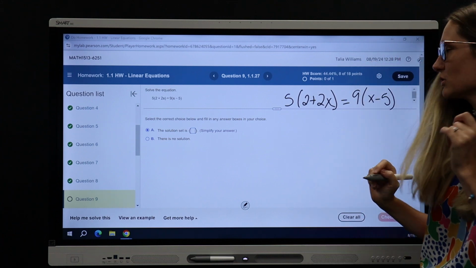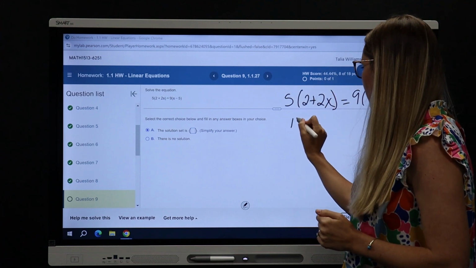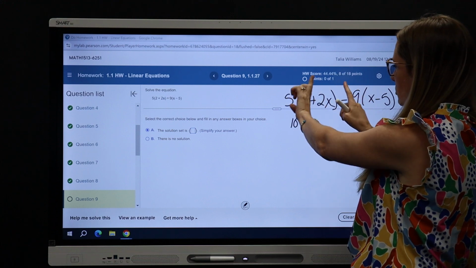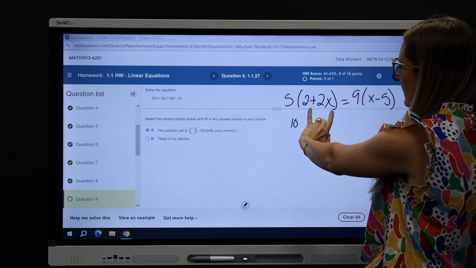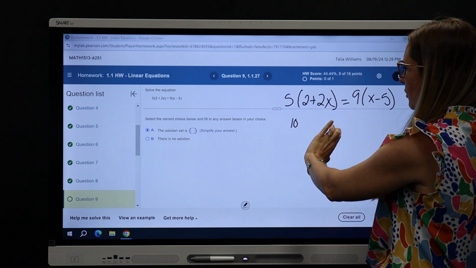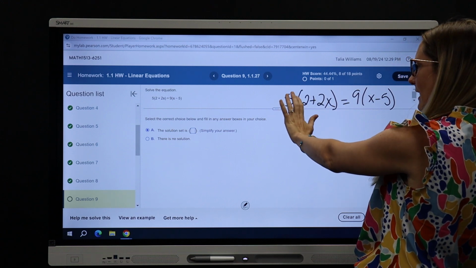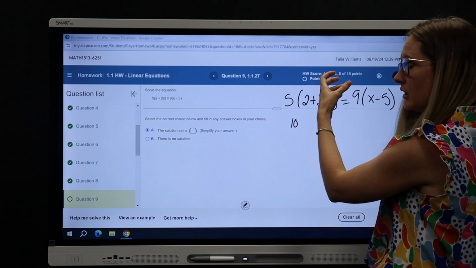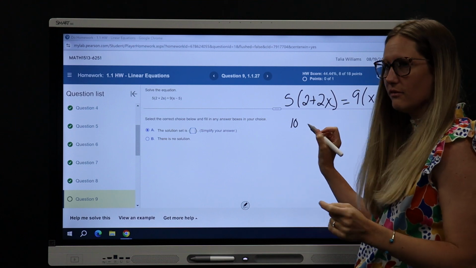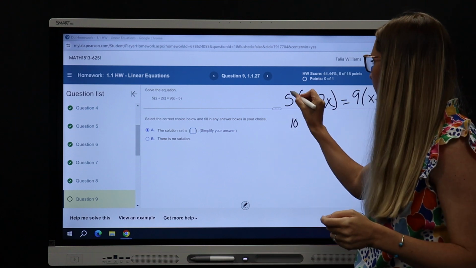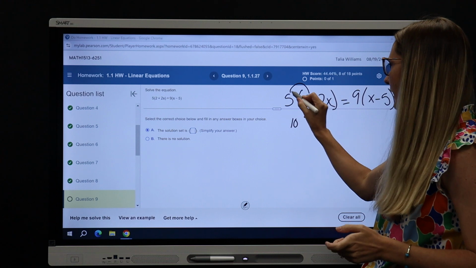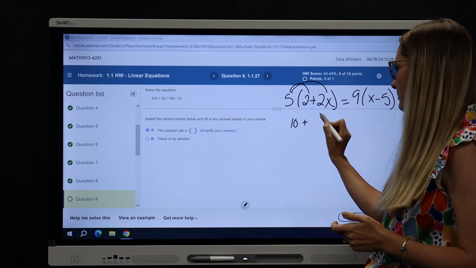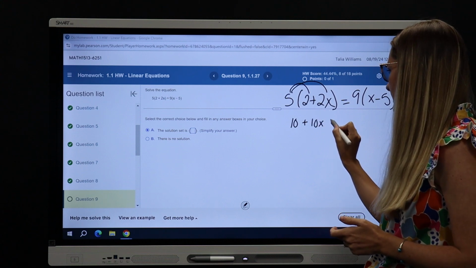Okay, make sure that's in screen. Okay, 5 times 2 is 10. Oh, I should talk about that. It's our first problem. This is multiplication. So right here, 2 plus 2x, I can't combine them. So when they put a number right out front, it's not added or subtracted to it. It's 5 times everything that's in here. So we have to distribute this 5, which is just multiply by 5. So I have to do 5 times this 2, and I also have to do 5 times this one. So 5 times 2 is 10, and then 5 times 2x is 10x.